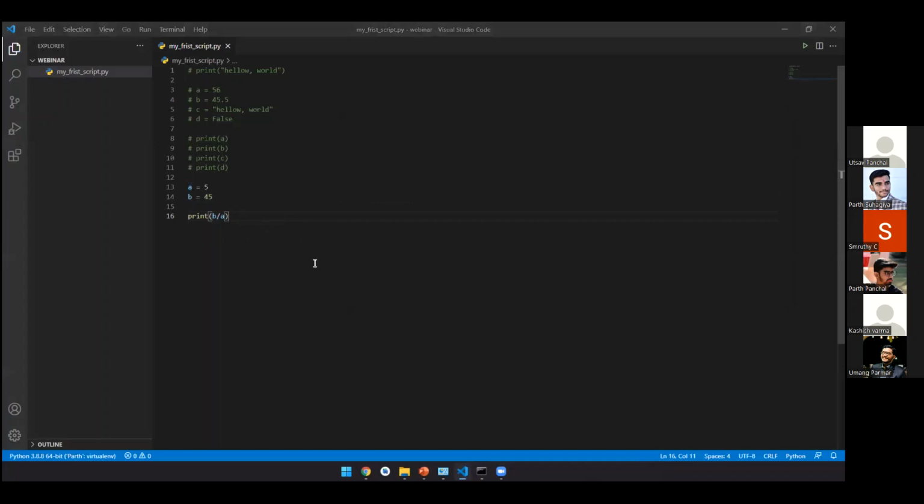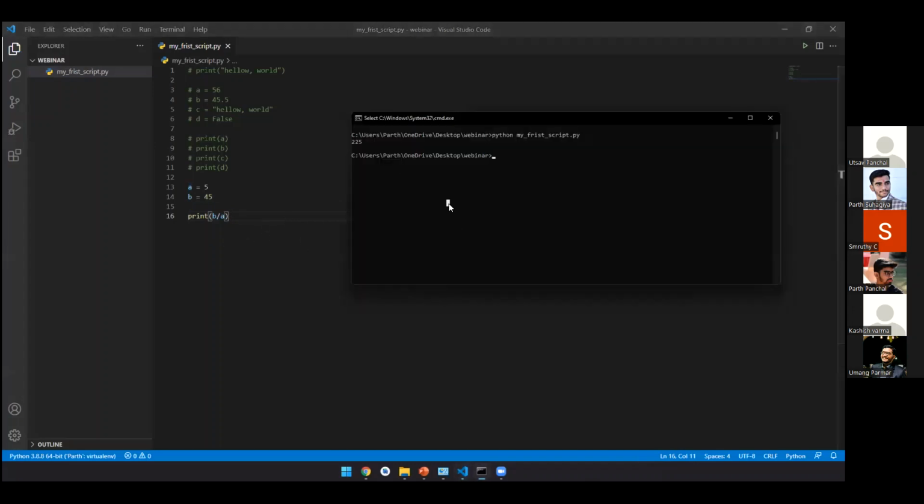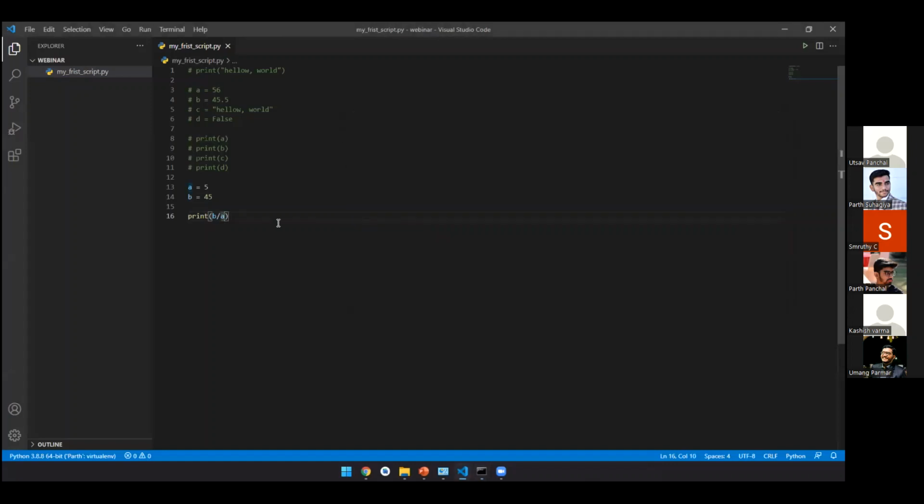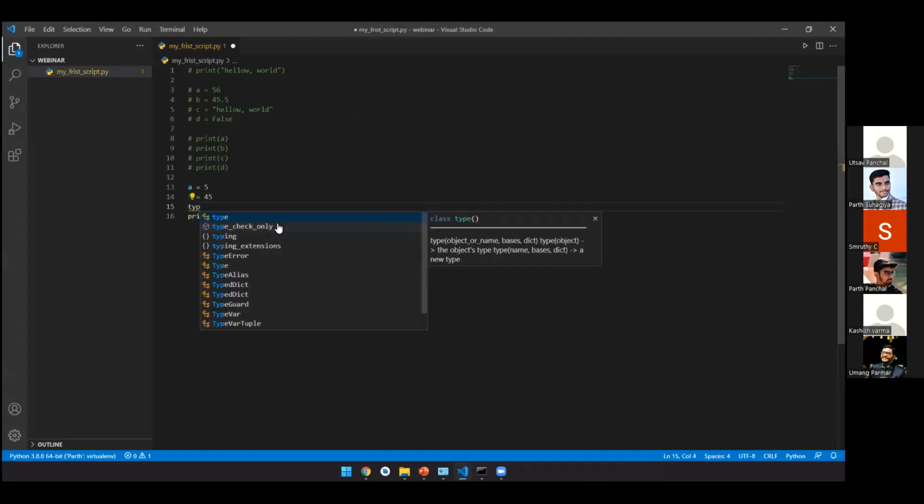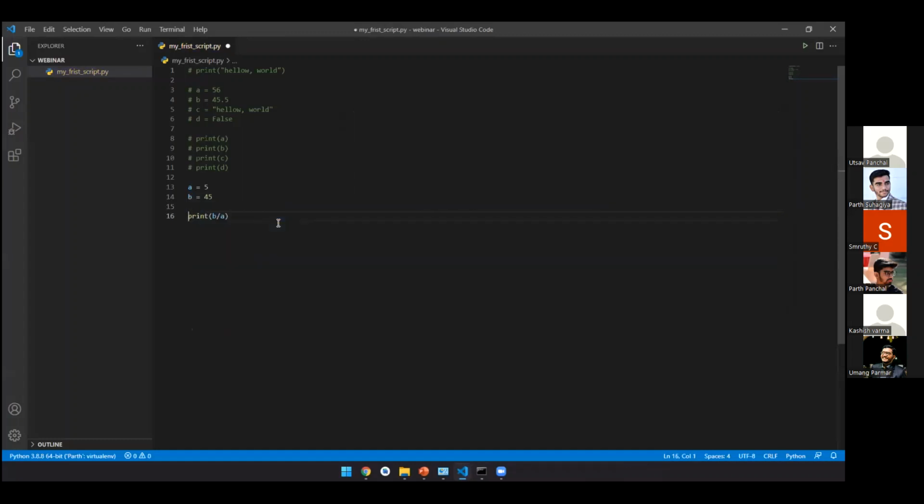Okay. So it will give us a floating number, which is 9.0. And if you want to check the data type of any variable or any result in Python, then you can use the type function, which gives us the type of the Python variable.